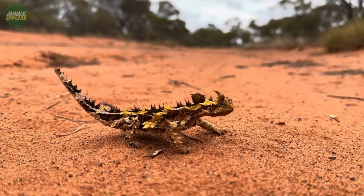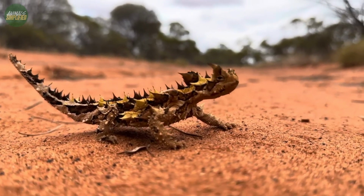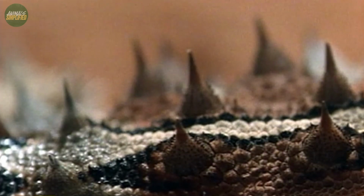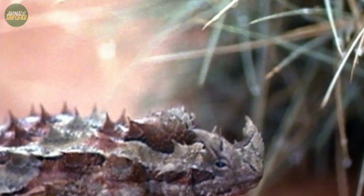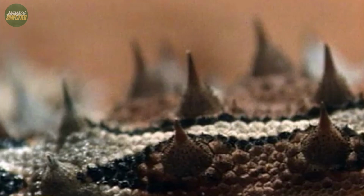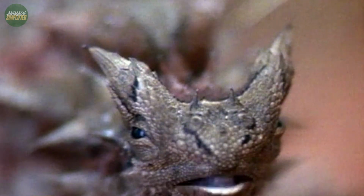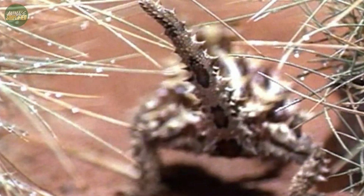But the Thorny Devil's ingenuity doesn't end with its foraging. It has evolved an exceptional way of hydrating in the parched desert. It can channel moisture from the morning dew and rain into its mouth through a network of skin grooves. These skin grooves can even suck up moisture from sand, allowing it to bury itself and rehydrate whenever it wants. This remarkable adaptation ensures that the Thorny Devil maximizes every available resource in its stark habitat, maintaining hydration even when sources of liquid water are scarce.